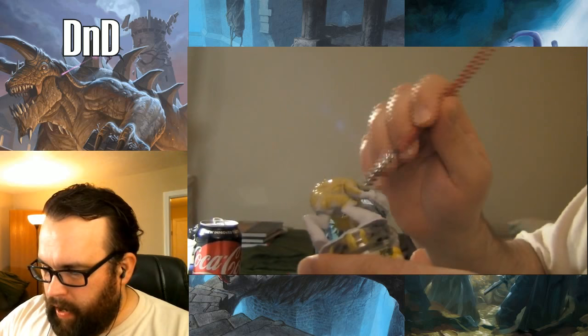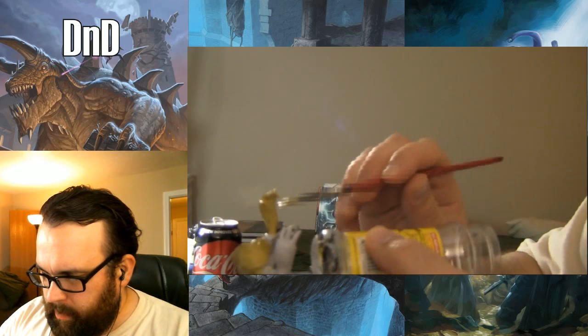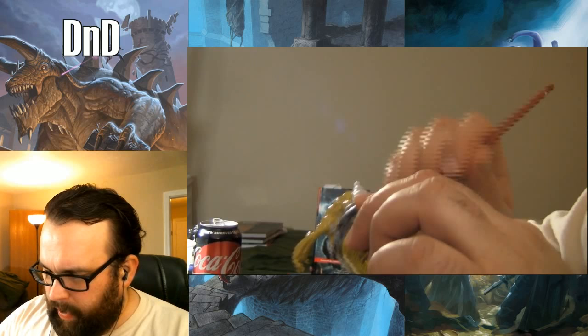Yes! Umber Hulks, I've wanted to use them in my campaign for a while. I believe that these guys in my campaign are going to escape from a traveling menagerie of strange and unusual animals. And the person who bought them from a disreputable person doesn't know how dangerous Umber Hulks can be.